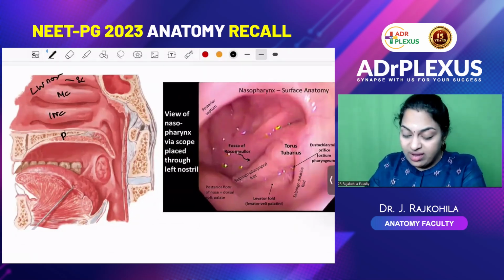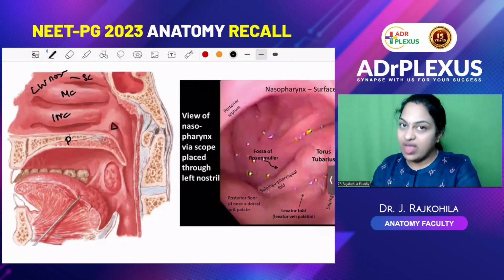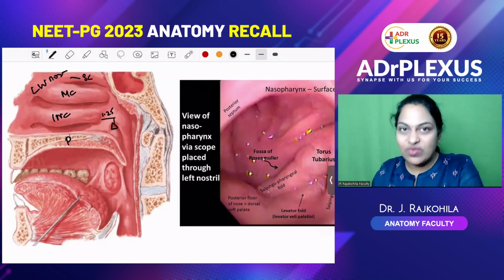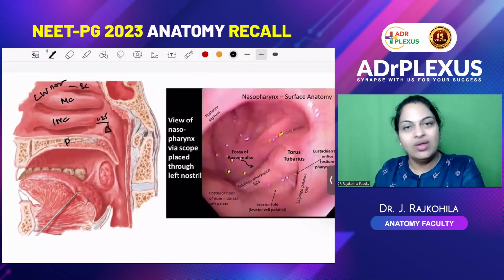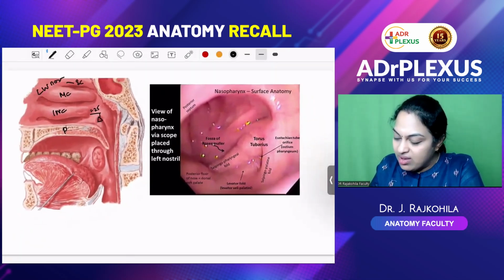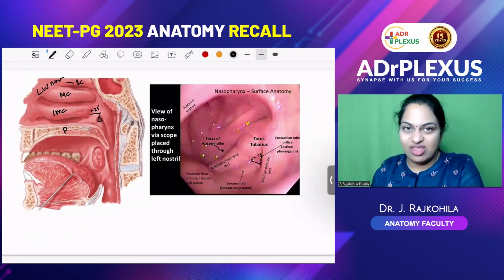Now our area of interest here is, yes, you see the opening of the eustachian tube. Where exactly? 1.25 centimeter behind and a little below the posterior end of the inferior nasal concha. Okay, this opening, Gray's explains it very beautifully. It is triangular in shape. I'll do the same thing here, okay? Yeah, endoscopic view. This slit, it's not a perfect oval or circular, it's triangular in shape.